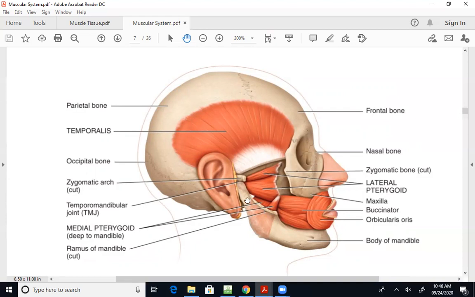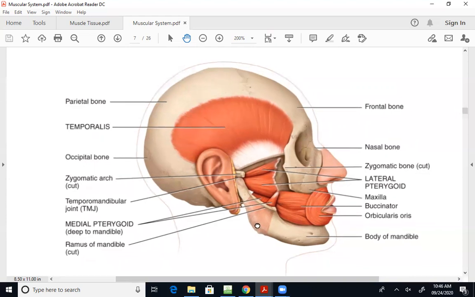Okay. The kind of tricky thing we see with muscles, a lot of times they are layered, like lasagna, where you've got a layer of muscle and then you peel that layer off and you've got another layer, and another layer underneath that. So sometimes we have to move muscles out of the way to see other muscles.